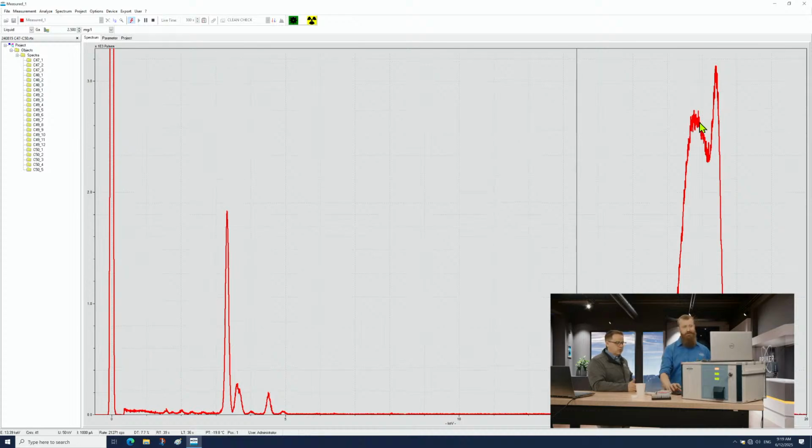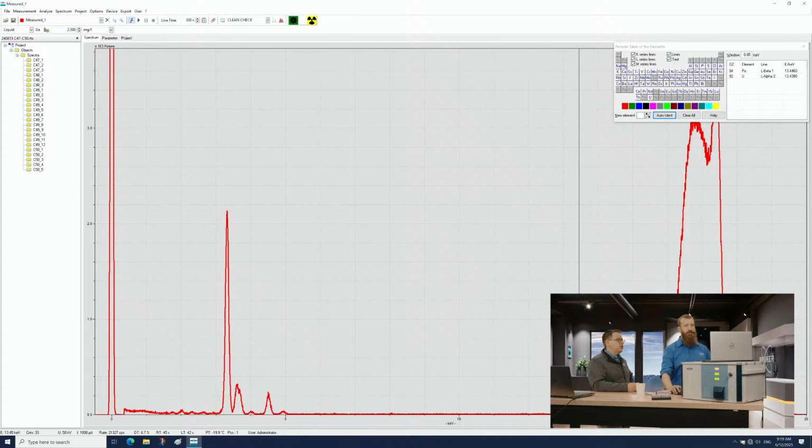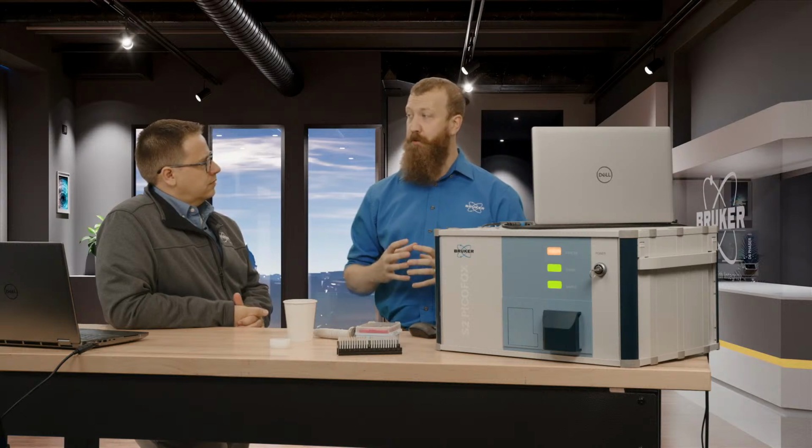All right, so what's in the coffee here? Well, let's pull up an elemental list here. I'm going to stop the collection so I can look at things a little bit better. Now, to be clear, when we look at the results here, we're going to be seeing elements. We won't be seeing, oh, there's a caffeine peak. No, unfortunately. The 17.5 keV energy range is enough to kick out an internal electron from one of the lower orbitals in an atom.